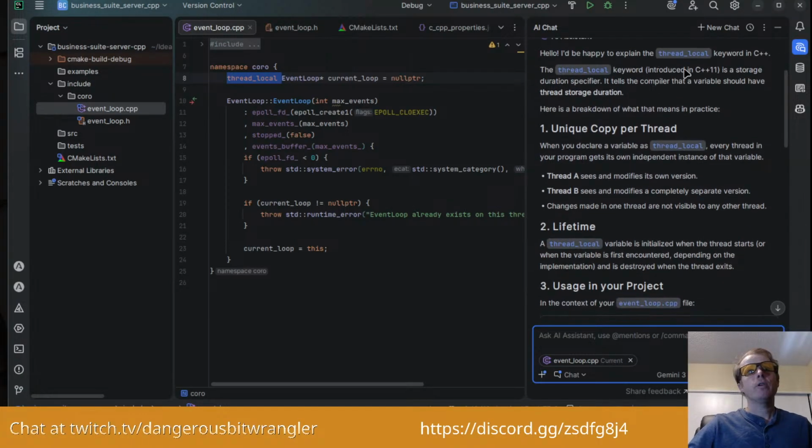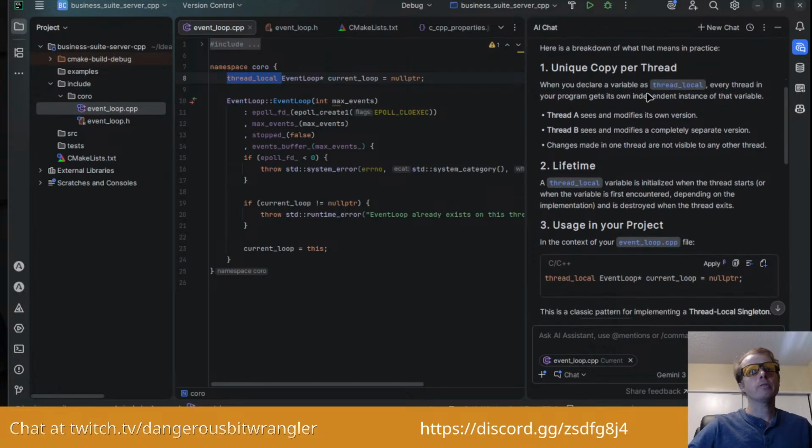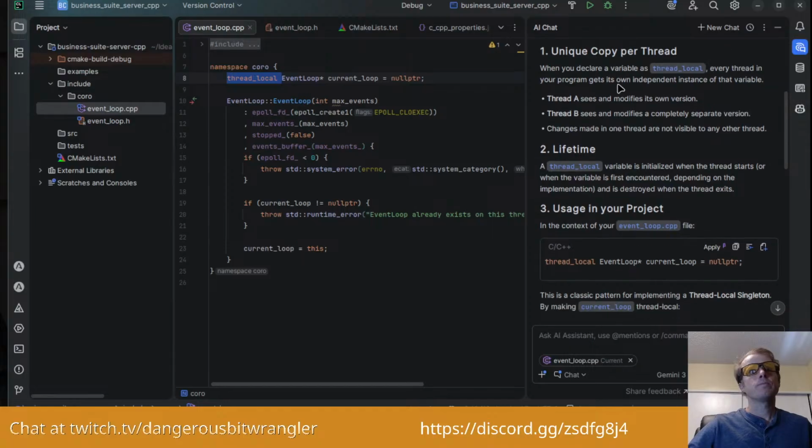Let's see, the keyword storage duration specifier tells the compiler that a variable should have thread storage duration. Every thread in your program gets its own independent instance of that variable. Perfect. So it is actually scoped to the current thread, and each thread has its own version.